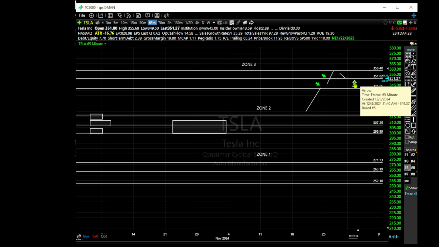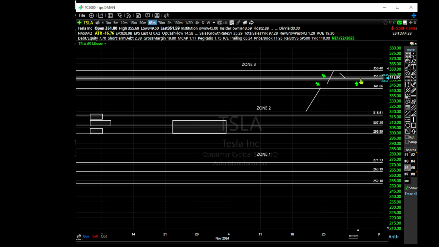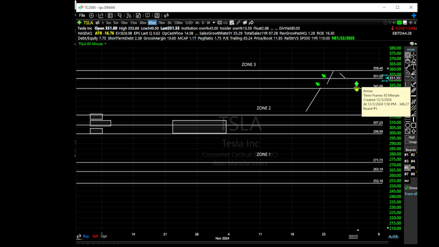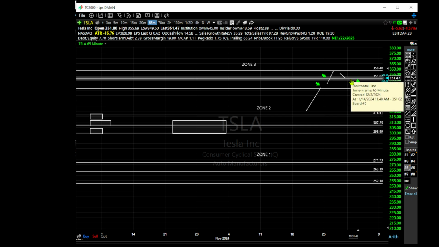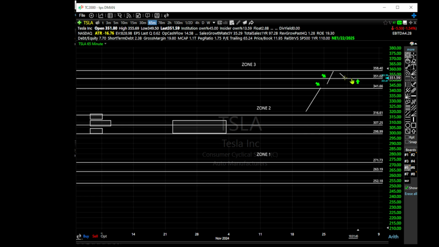If I were to buy here, where is my stop on this buy? Bueller. What's up, Bueller? Yeah, Mark. Exactly. So my stop on this buy becomes value area low. So what does that mean? Does that mean if I want to buy, let's just say 1,000 shares, that I'm going to buy 1,000 shares right there? No. I'm going to break up my buy in between point of control and value area low.